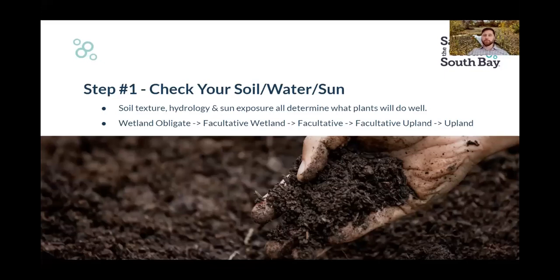So wetland obligate species are those that will only persist if there's hydric soils and water, with a higher hydroperiod is the term. Whereas upland plants will not flourish or might die unless they're in really dry environments. And then there's a whole range in between. Facultative meaning they're adapted to either wet or dry situations. And then you can shade left or right of facultative, being facultative wetland, so they can grow anywhere. They're well adapted to different circumstances, but they prefer it being wet, and facultative upland. So try to characterize what your site looks like, and then pick some plants and then figure out their ecological properties. And in this way, you can figure out what will do best and where and why.